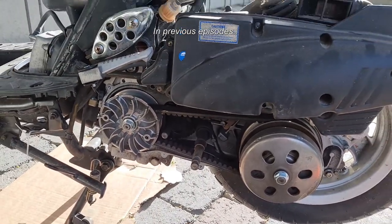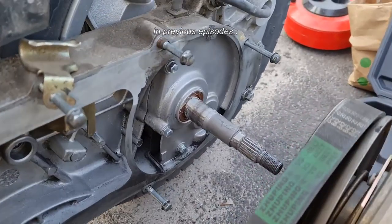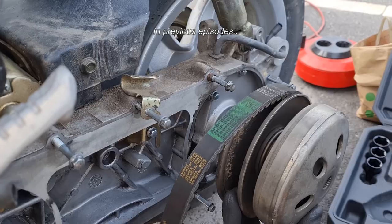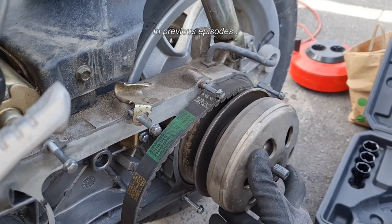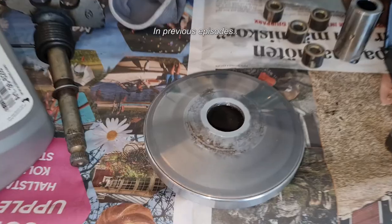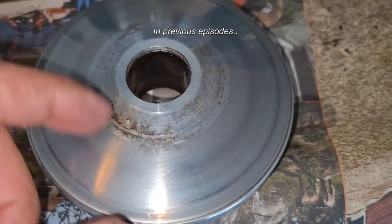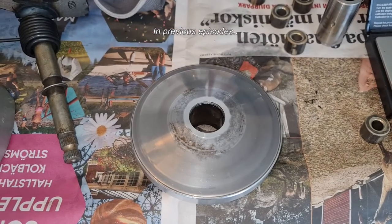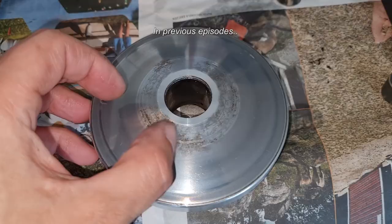So next step was to slide this back on. Checking the variator. It's greased up. Checking the belt, the status of it, making a service. That's episode 4, I believe. You can see it's been standing a lot. There's a lot of rust marks. I can feel some surface here, so I'm gonna try to use some chrome polish, see if that helps. It's just a tad, otherwise I have to use some sandpaper.